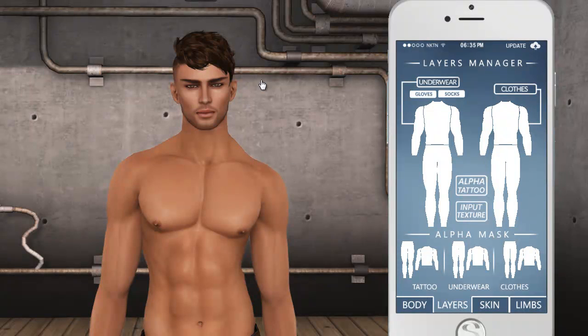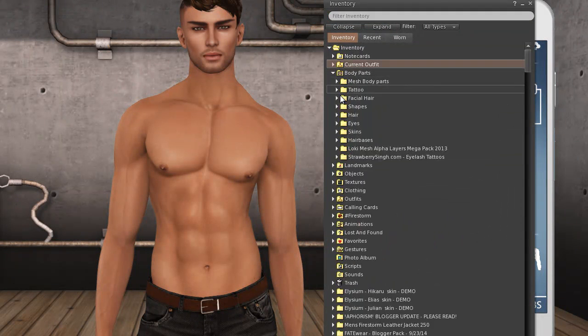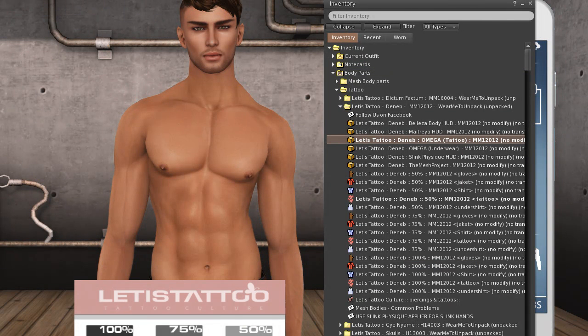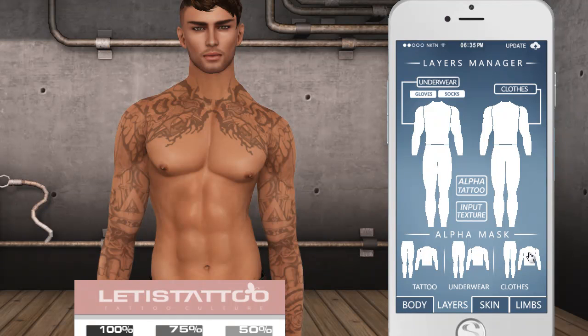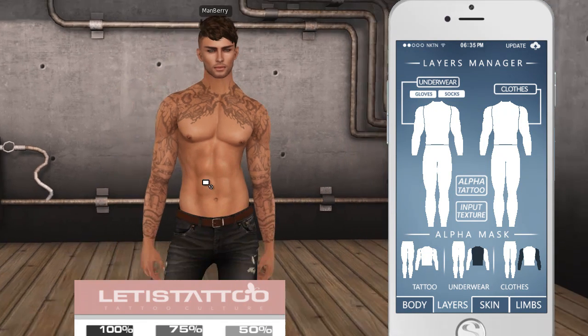In the layers section, let's say you want to wear a tattoo. I have an Omega tattoo from Lettuce right over here. So I'm going to just put it on. I've applied it, and I've noticed sometimes it applies to the clothing, sometimes it applies to the underwear level, sometimes it applies to the tattoo, or things mess with each other. I'm having a little bit of an issue with the tattoo, so hopefully they have an update that fixes that. So as you can see, that works great.